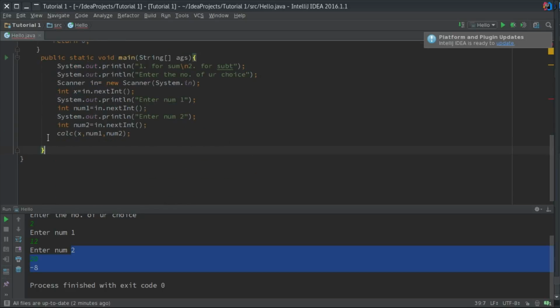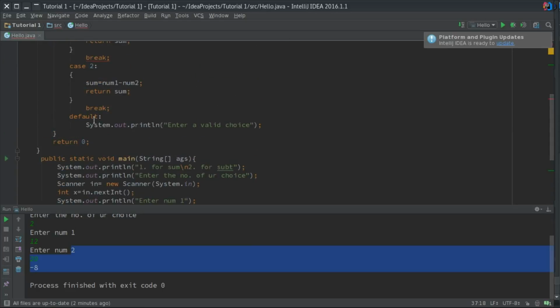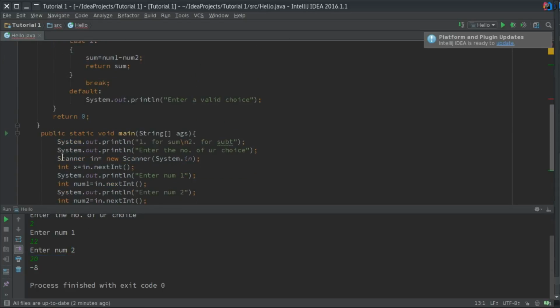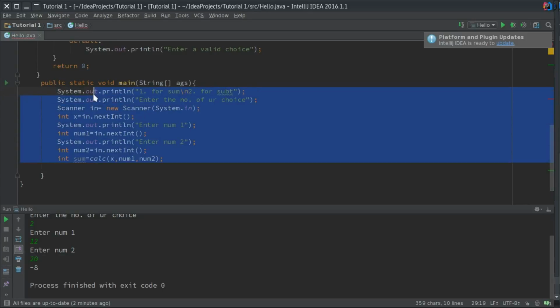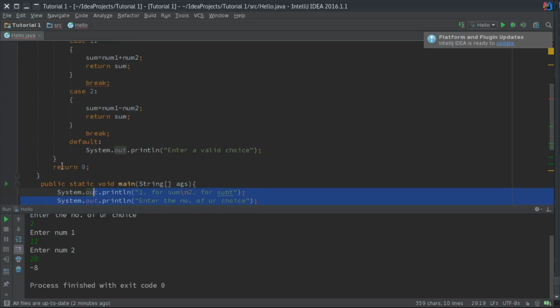Now we need some value to take the input from sum. So we're gonna write int x sum over here equal to sum. Now this sum is different than this because this sum is only available to me in this block, and this sum is only available to me inside this function.